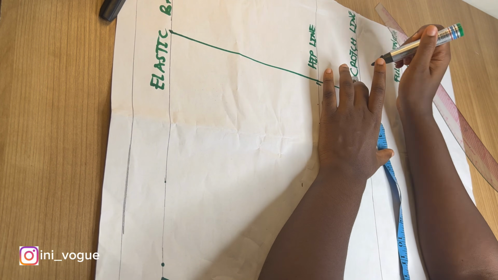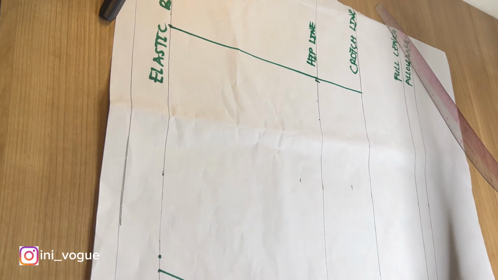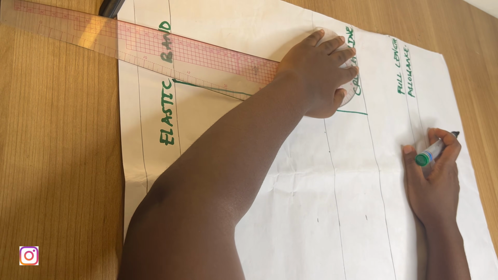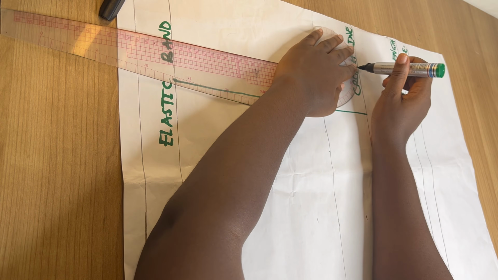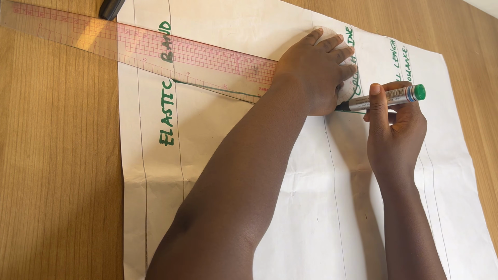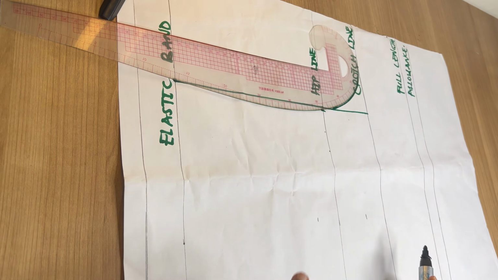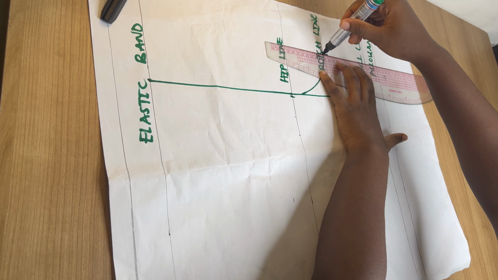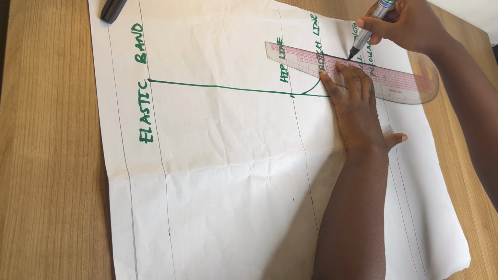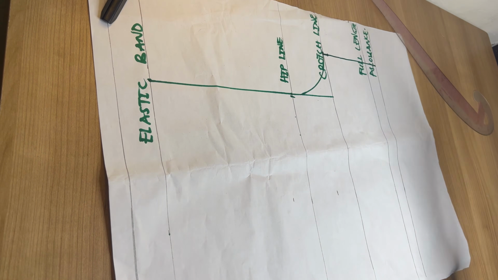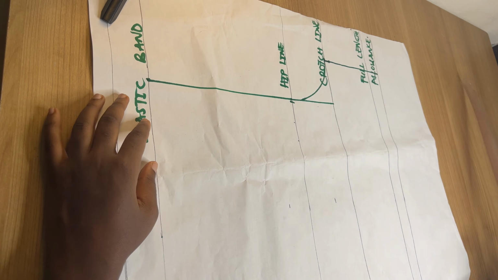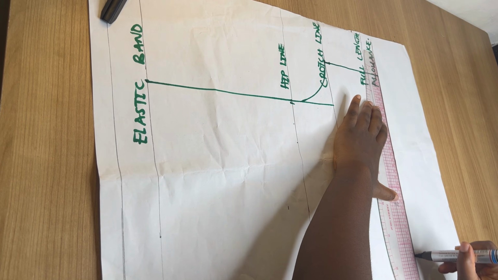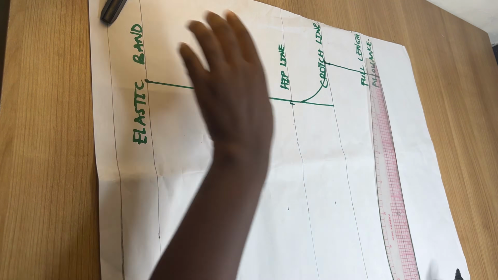And after marking the 3 inches mark, I would simply create a curve from that point to join with that straight line. And this gives us our crotch extension. And after that, I'll just drop down the line like this. If you want your shorts wider, you can extend it towards the right a bit, but I'm just going to bring this down. Then I'll highlight all these lines and I would go ahead and cut.